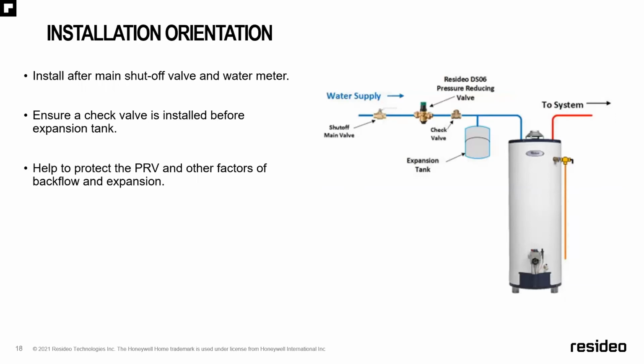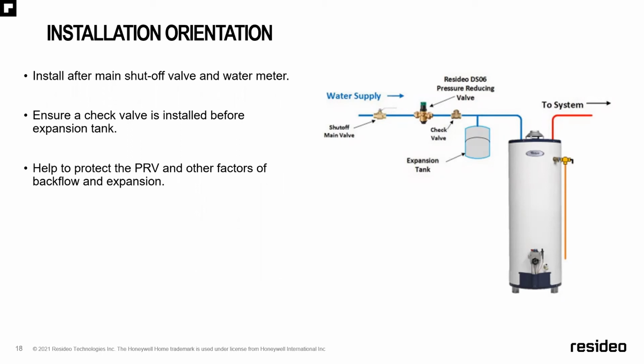So, an installation orientation on what you would see in a typical install. You have your water coming in from the main, and a shutoff valve right when it comes into the house so you can isolate. The first thing you'll see after that is a pressure regulator or a pressure reducing valve. This will control the flow so you have a constant flow of water going into the house. And we'll talk about why that's important for a water heater to have consistent flow in a minute.